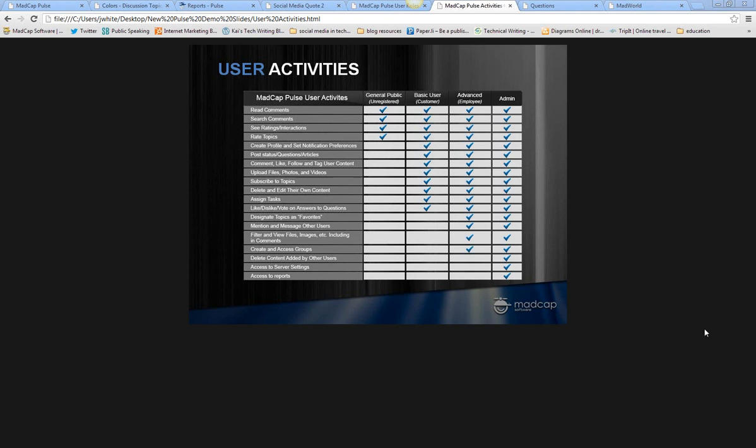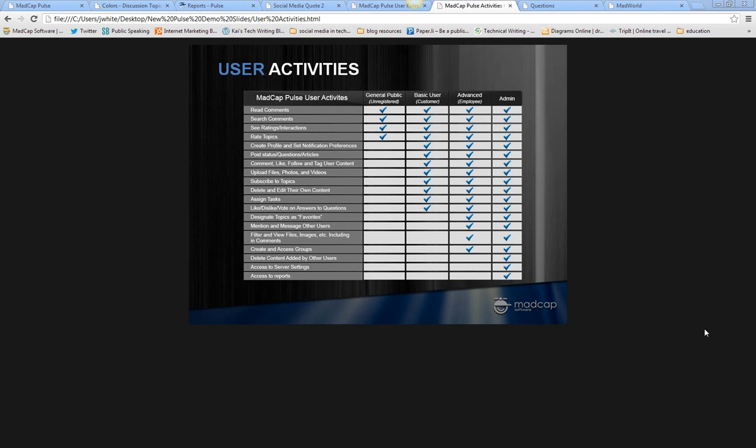Can social content be exported or archived? Yep, it's in the database. All the reports can be exported, and that is not going to be a problem. Does Pulse search attached files like PDFs? This would be configured as a functionality in your Flare target, but not on the Pulse server.